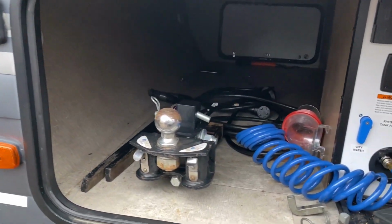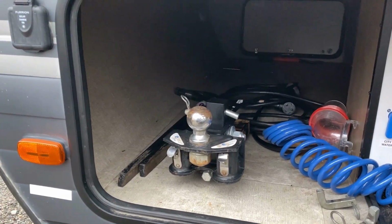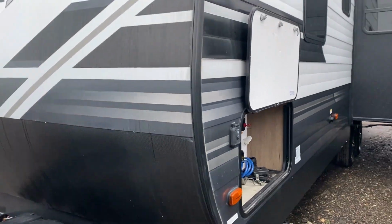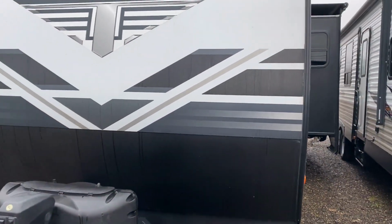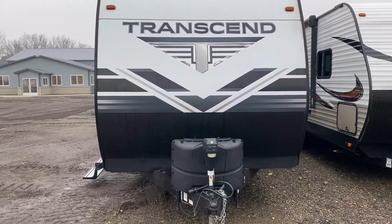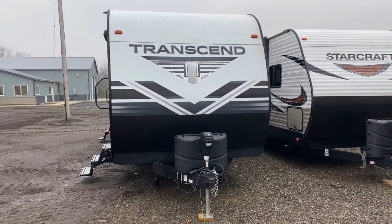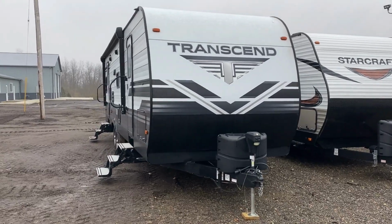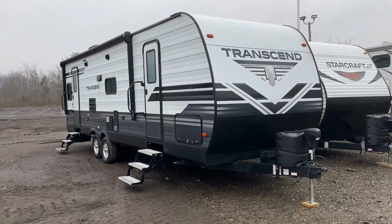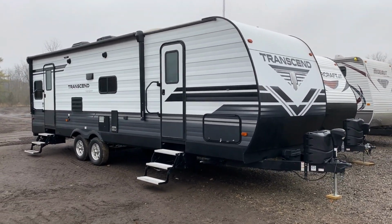And looks like the folks were just not camping, because I see an E2 hitching system right there that, if it's in there, looks to be included with this camper. So, hey, sweet. There's a couple hundred dollars worth of stuff that you don't have to worry about. She's 8 foot wide. The power tongue jack is up front, just in front of the double 20-pound propane tanks, smaller than 30s, but if you run out of gas on a Sunday, you can go to a gas station and swap out if need be. Not to mention they're just lighter and easier to wrestle around.